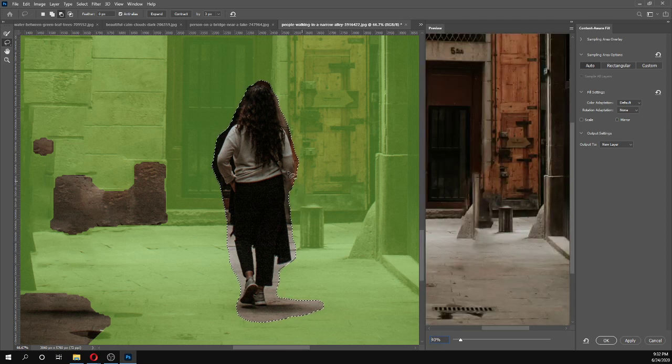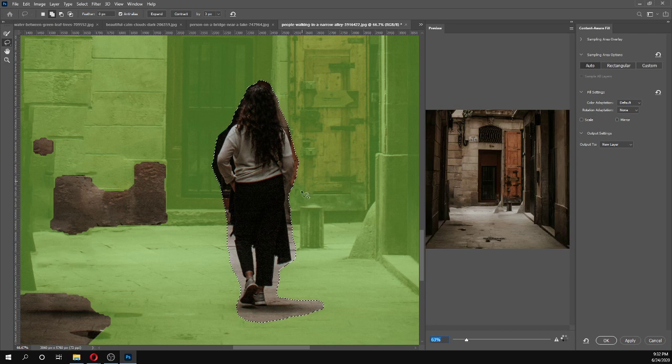Sorry, we have to add this one, like this. Now at this time we have to go to the rotate.